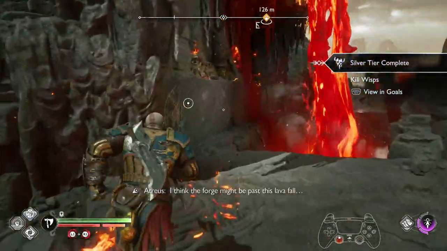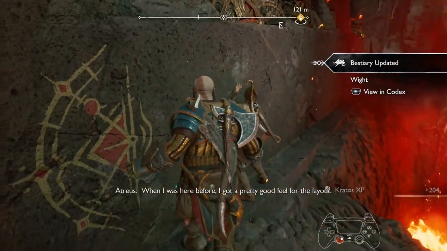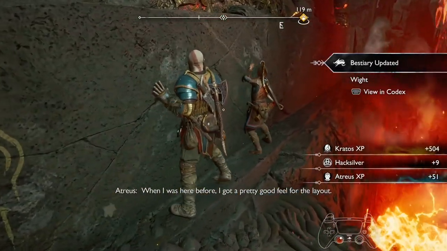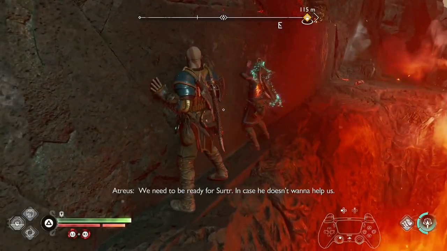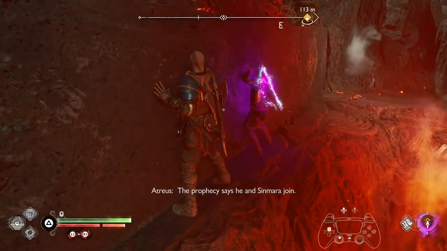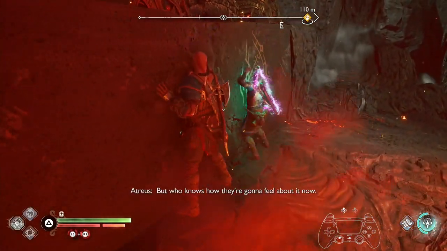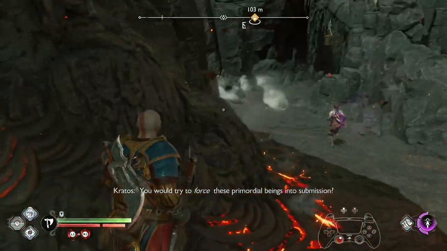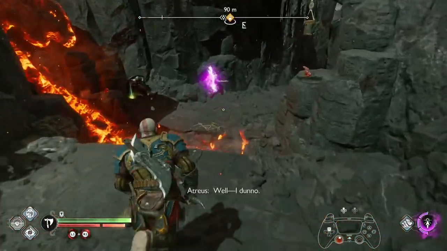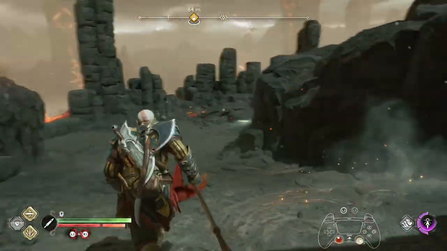Might be past this lava fall. You know this. A hunch. When I was here before, I got a pretty good feel for the layout. We need to be ready for Surtur, in case he doesn't want to help us. Ready? Prophecy says he and Sinmara joined. But who knows how they're gonna feel about it now? You would try to force these primordial beings into submission. Well, I don't know. We can't win this war without them, right?